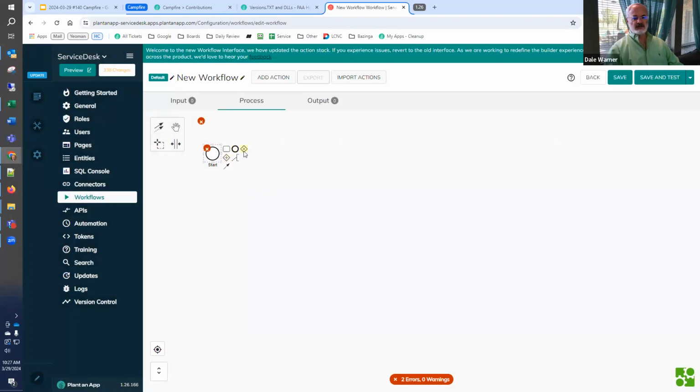We've always had the exclusive gateway, and now we have the parallel gateway. This lets you define two or more things to happen at the same time, and then they join together at the end. If you didn't see it, Bogdan did a great demonstration of it. It's worth going back and looking at.